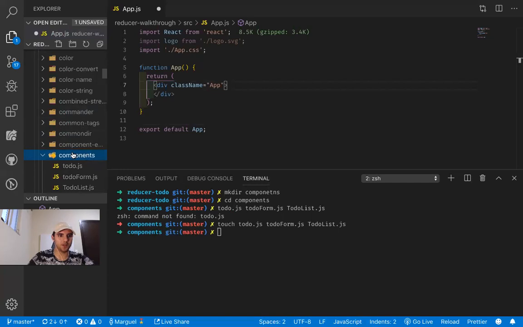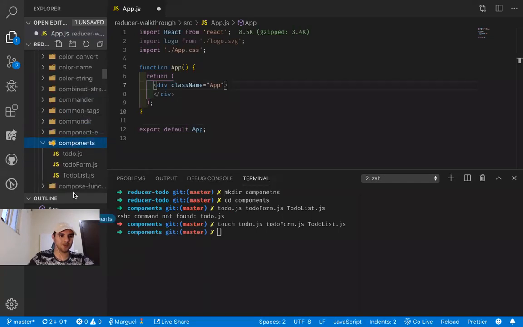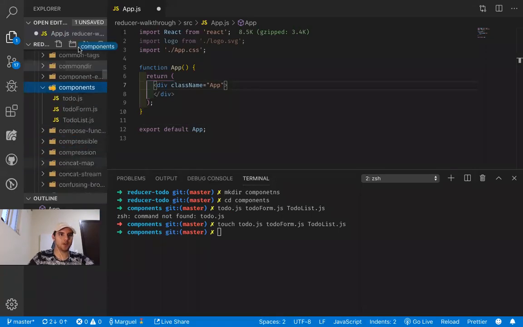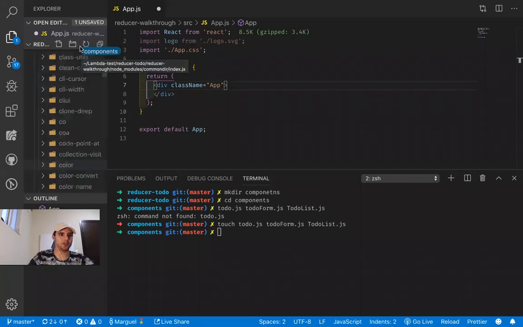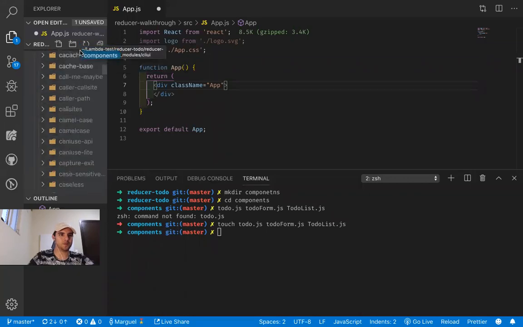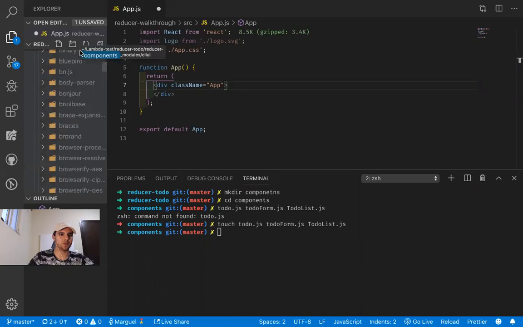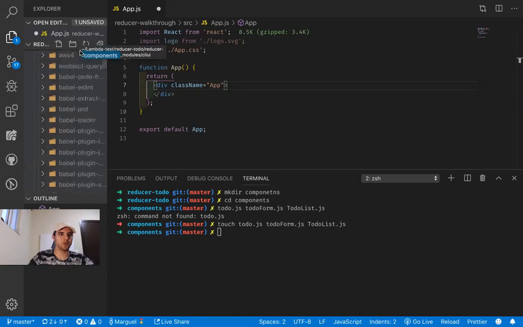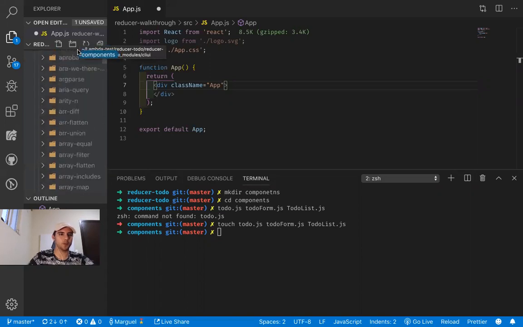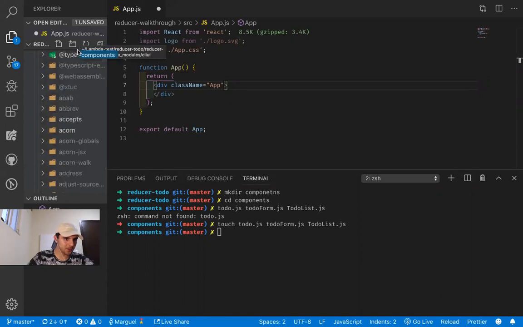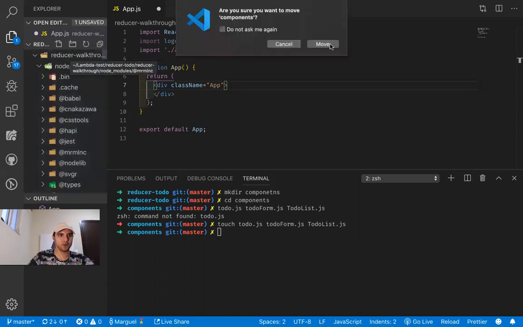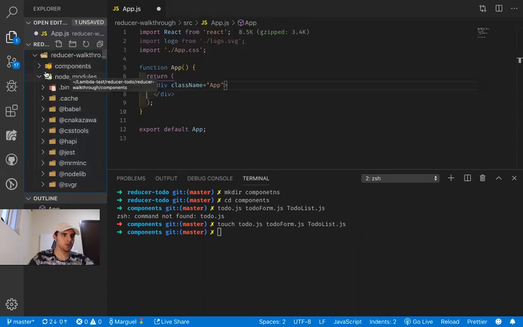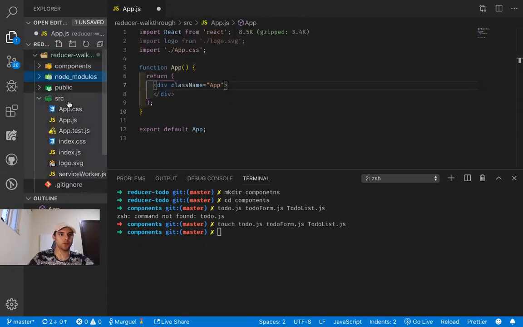well, that's not good. So let's take this out of the node modules. And sorry for taking a bit too long here. All right. And this has to be inside source. Great.